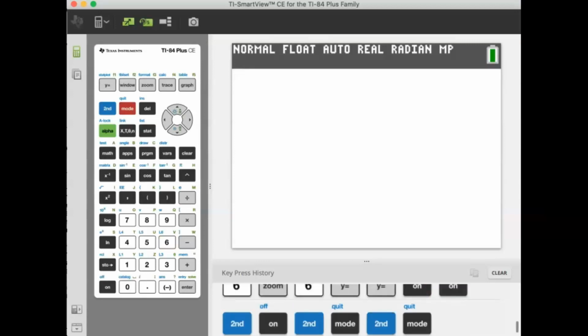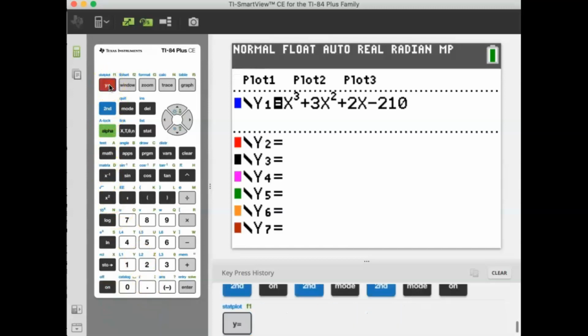When you get your calculator, whether you're on the extension for your Chromebook or you have a calculator, go ahead and turn it on in the bottom left-hand corner. We need to put that function into our y equals so we can graph it. Upper left-hand corner, go ahead and put in y equals, and you can see that I actually have an equation in here. On the right-hand side, I'm going to hit clear, and it will go away.